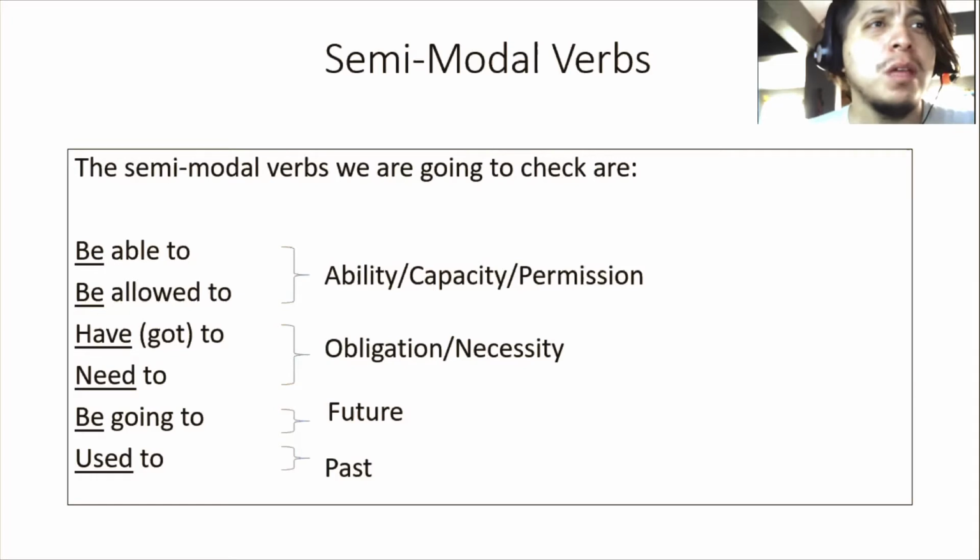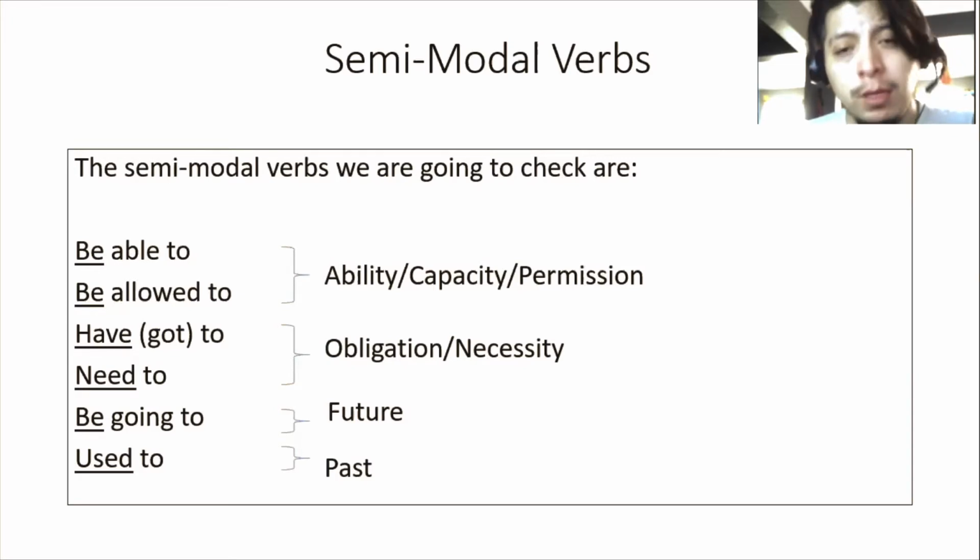We were speaking about modal verbs and semi-modal verbs. We started speaking about modal verbs for ability, capacity, possibility, permission. We were speaking about modal verbs for obligation or necessity. And then we were speaking about some modal verbs that also can mean future. They sometimes can mean future. So the thing is, we're going to do a little summarization. A summarization is like a resumen of everything that we have been checking.